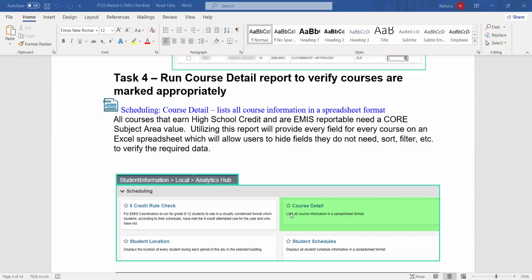Okay. So all courses that have earned high school credit also need to be EMIS reportable, number one. But like I said before, you can access this report here and it gives you a breakdown in terms of how the course is set up, what particulars you guys have in that course. All that is located here. Okay, so it's kind of like a little cheat sheet for the most part. So if you guys don't feel like navigating all through the page or all through Progress Book, or you don't want to get a headache doing so, here's a shortcut in terms of how to navigate that information. Okay.